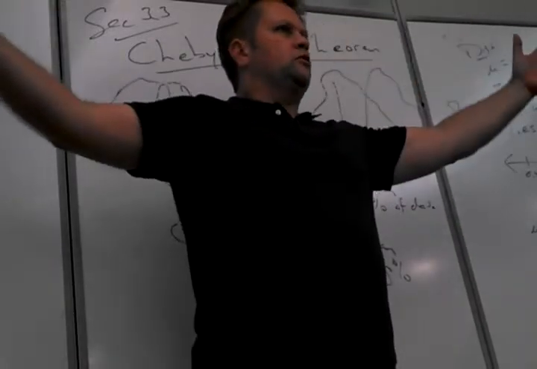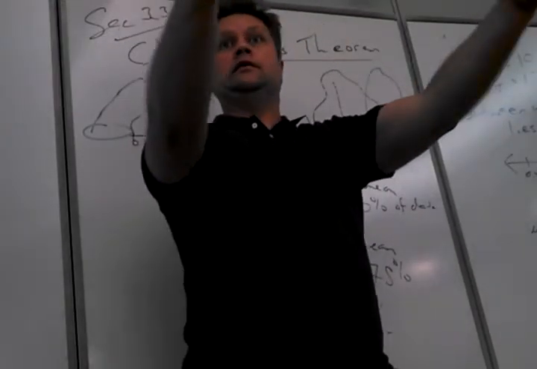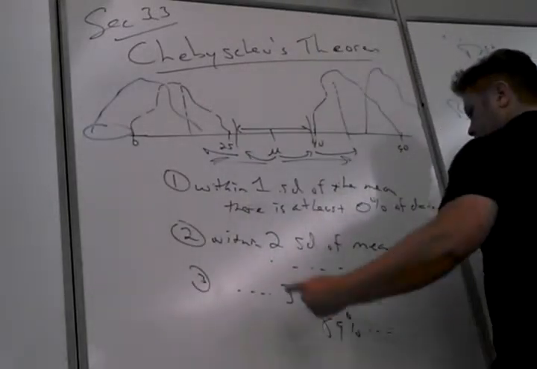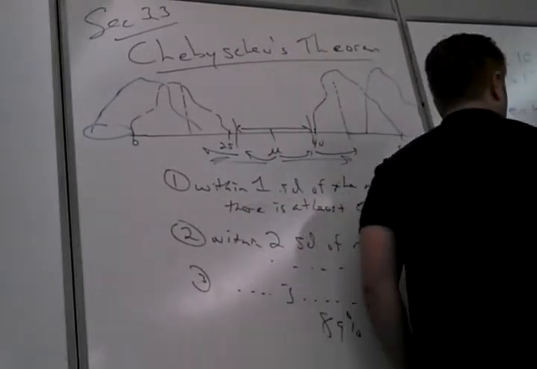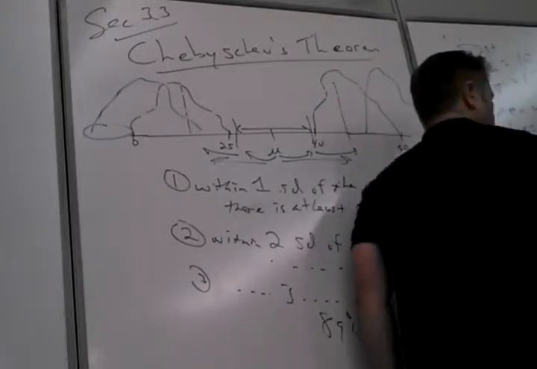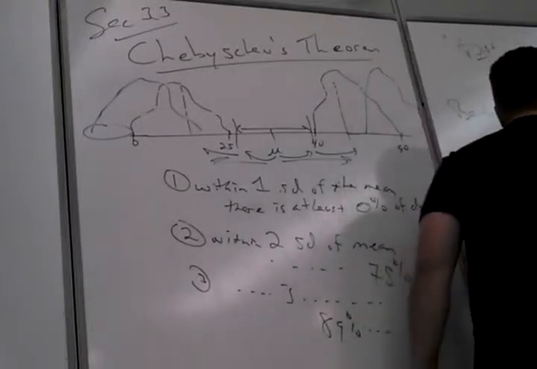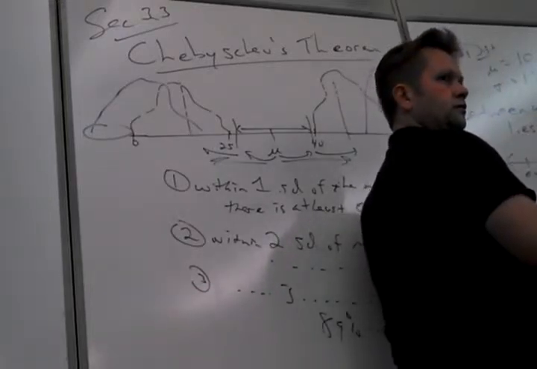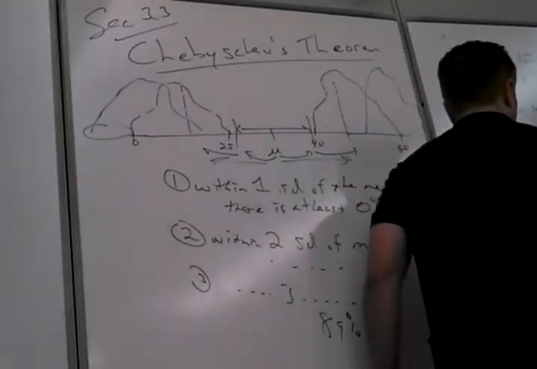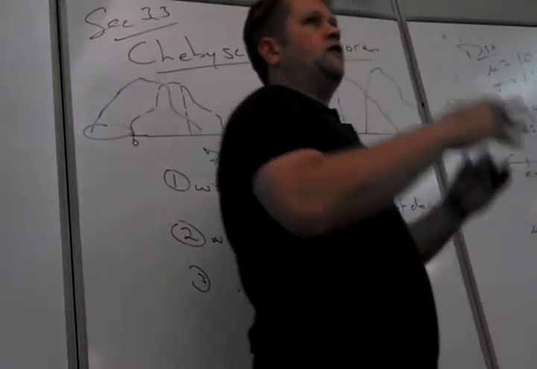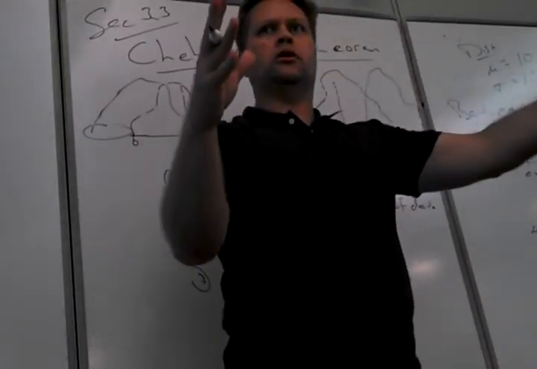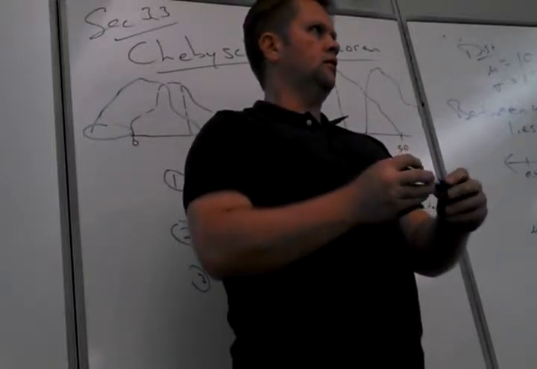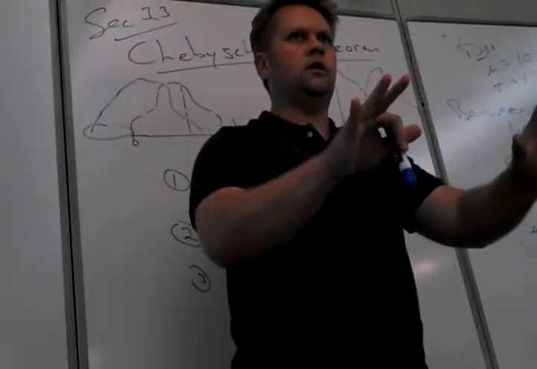So between what two data points would I find at least 3/4 of the quiz grades? You would go up 2 steps, right? So you take 78.4 and you add 26 to it. Well, that's kind of 104. And you subtract 26 from it, roughly. So I'd expect to find at least 3/4 of the grades between those 2 data points. You with me?